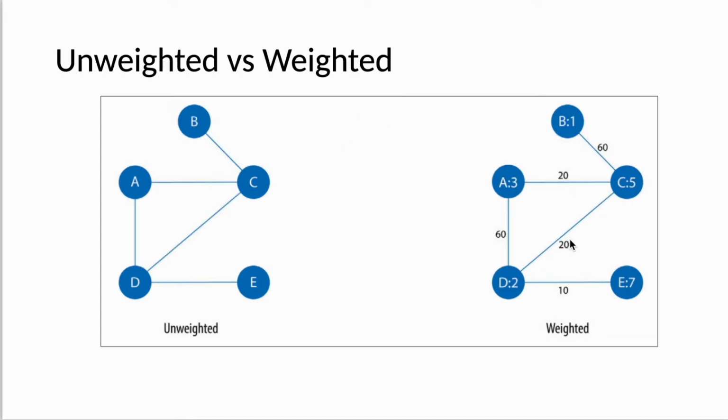Next is weighted versus unweighted graphs. Unweighted graphs have no weight values assigned to their nodes or to their edges. For weighted graphs, these values can represent a variety of measures such as cost, time, distance, capacity. Basic graph algorithms can use weights for processing as a representation for the strength or value of these relationships.